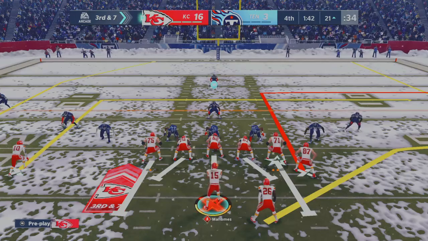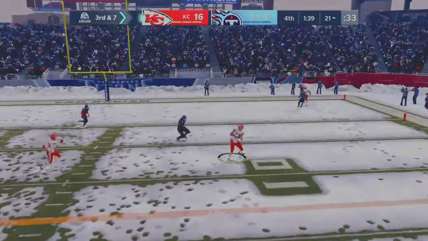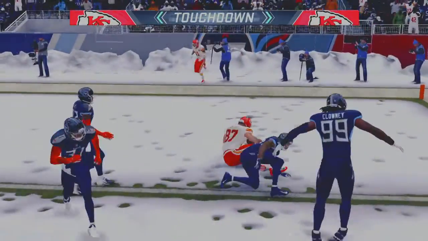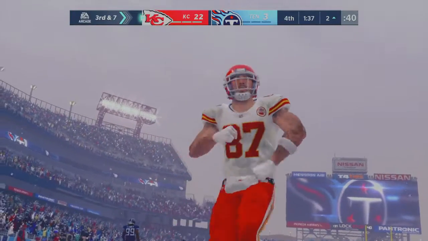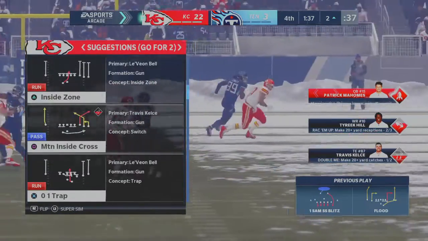So here's play number 9 on 3rd and 7. And it's complete to Kelce. And he takes this into the end zone for a Chiefs touchdown. Mahomes hitting his favorite target, Travis Kelce, on the touchdown pass. And the Chiefs are able to grow their lead.